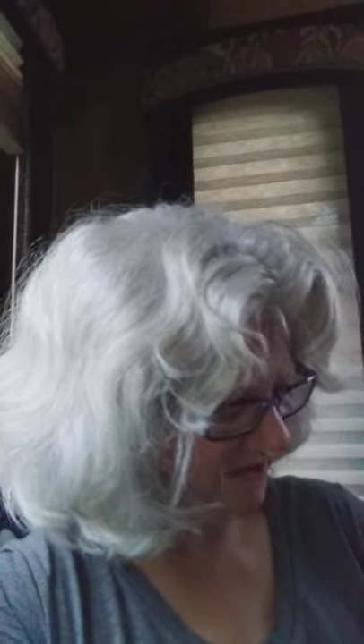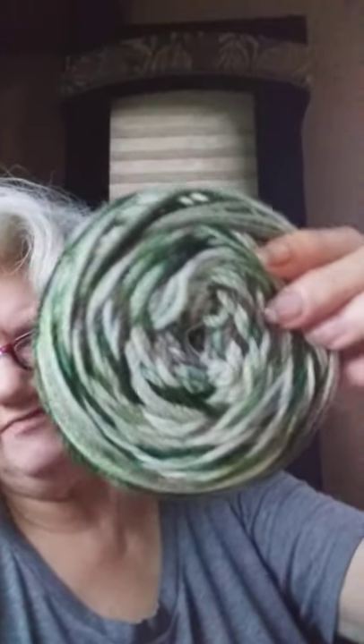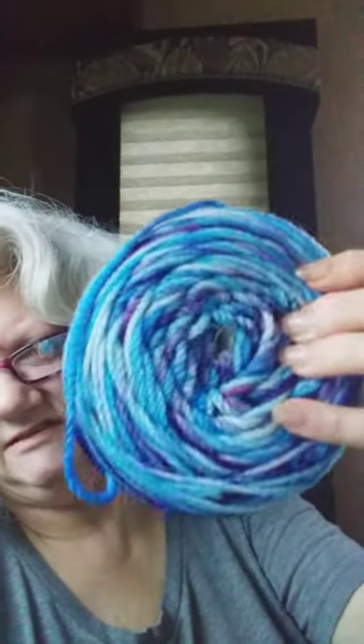I'll show you the picture of it here because I don't really want to show you the pattern. That's the hat there, and I'm going to make it with this yarn. It might be the other one — I'll have to look at the tags. But there is another cake in here. Here's the other cake. Isn't that pretty? I love that. This colorway is Jack Frost, and these are hand-dyed yarns by Apple Fiber Studio — Andrea hand-dyed some.